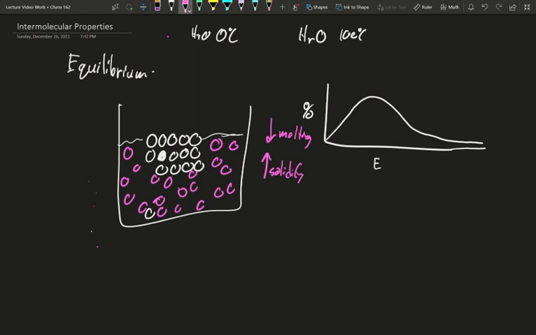If you could successfully completely isolate the system thermally, allow no energy in or out, then whatever amount of ice you had, whatever amount of liquid water you had, those two would remain the same. The molecules themselves would exchange back and forth, but the amount of ice versus the amount of liquid would not alter.